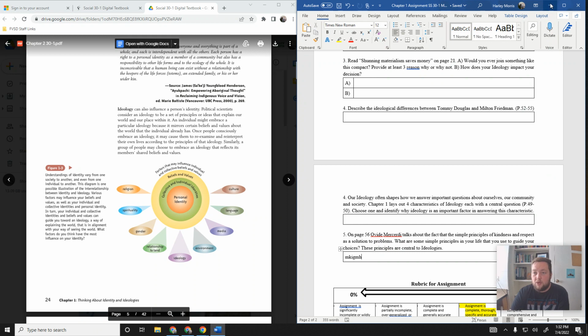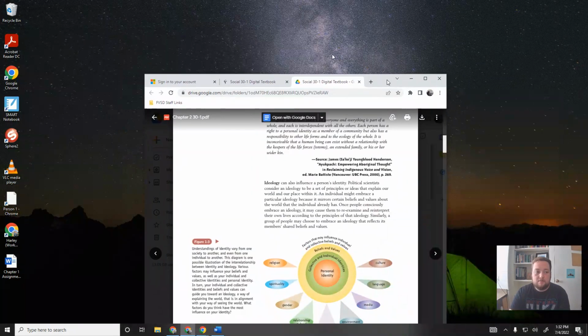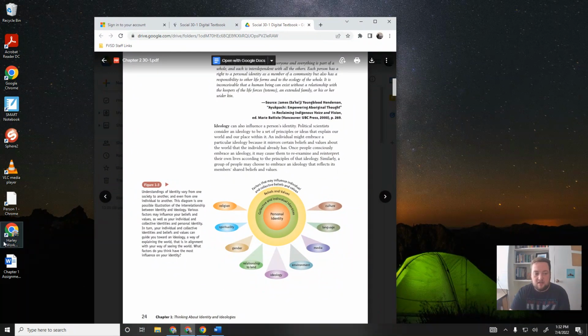Again, if you're using a Chromebook, then this is going to look different. But you can see right here that my chapter 1 assignment is saved on my desktop. You can save to your files, or you can save to your drive, as long as you can share a link with me, or share the document as either a PDF or a Word document.